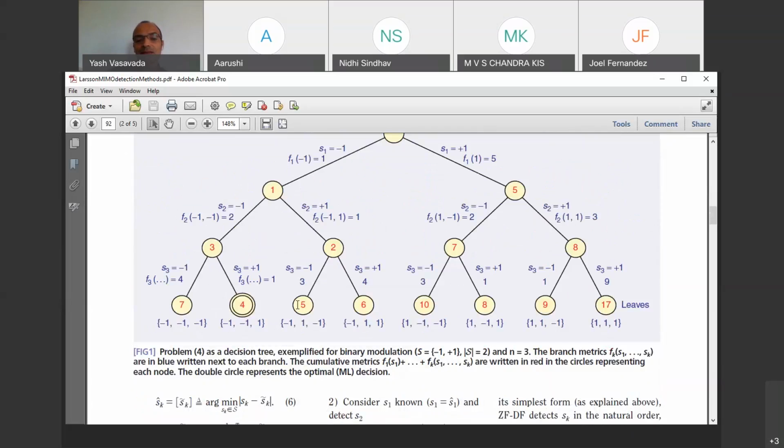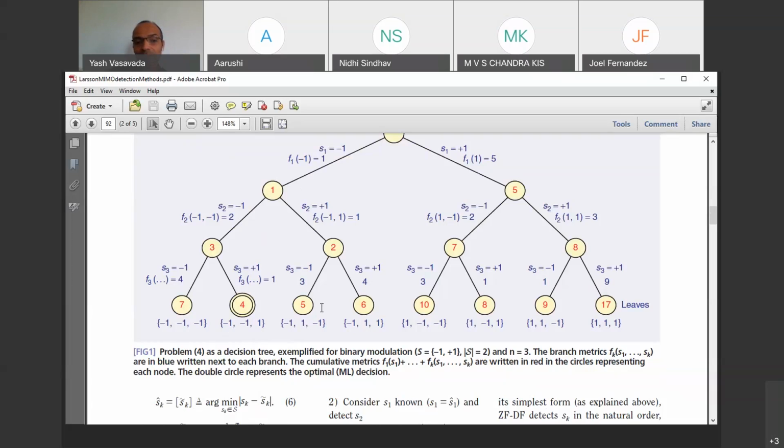So you see that it arrived at an answer very, very efficiently. In the first step, it got rid of half of the subtree. In the second step, it got rid of another half of the subtree. It is like really pruning the subtrees in the fastest possible manner. But you see that it arrived at an answer which is wrong. Not that wrong. Compared to 4, the value is 5. But the bits are wrong. -1, -1, 1 became -1, 1, -1. 2 out of 3 bits became wrong.